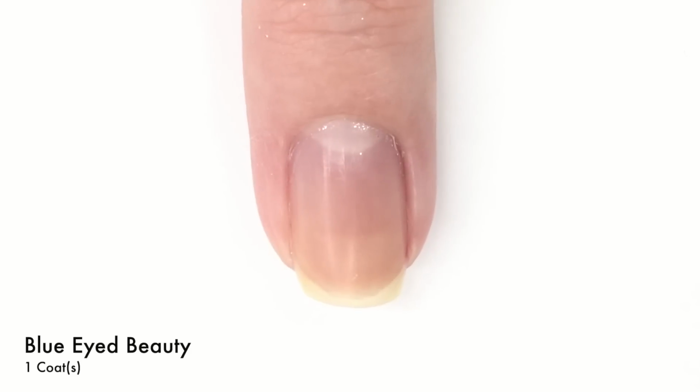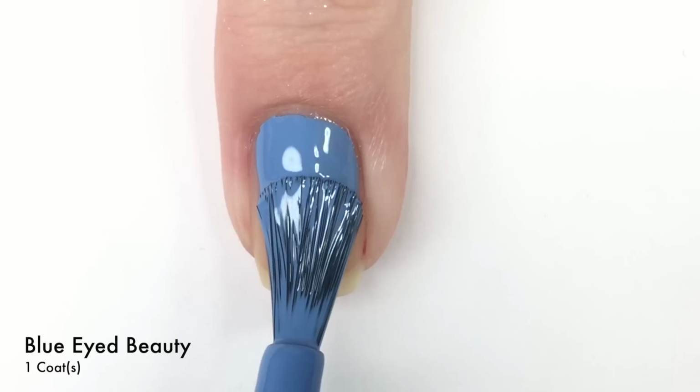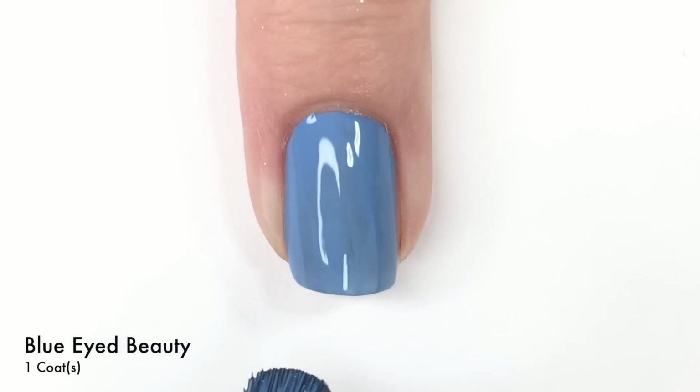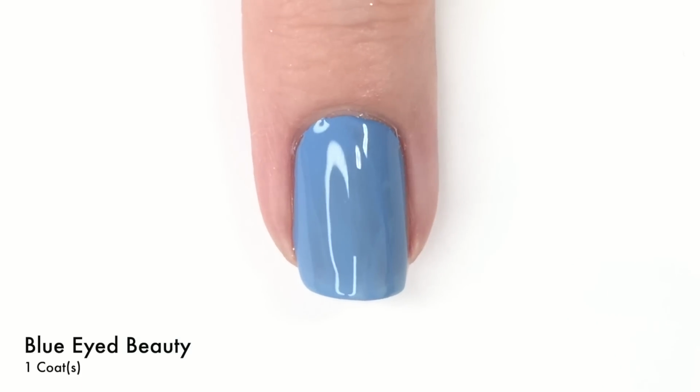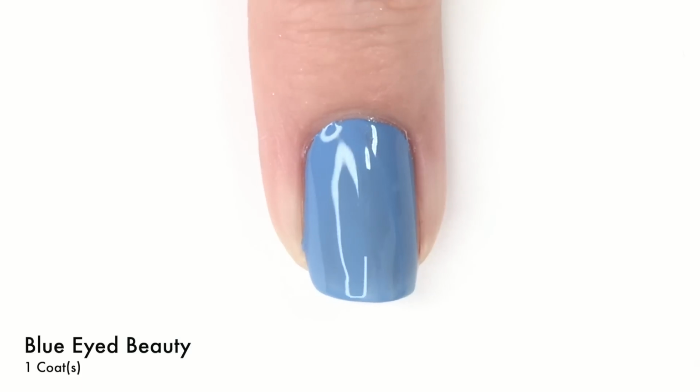Next up, we have Blue-Eyed Beauty, and this one is probably one of my favorites of the collection. This is kind of a periwinkly blue, but it just has such a good creamy formula, and as you guys could see, that applied really nicely in just one coat and two strokes. I mean, you can't beat two strokes. So there is one coat.